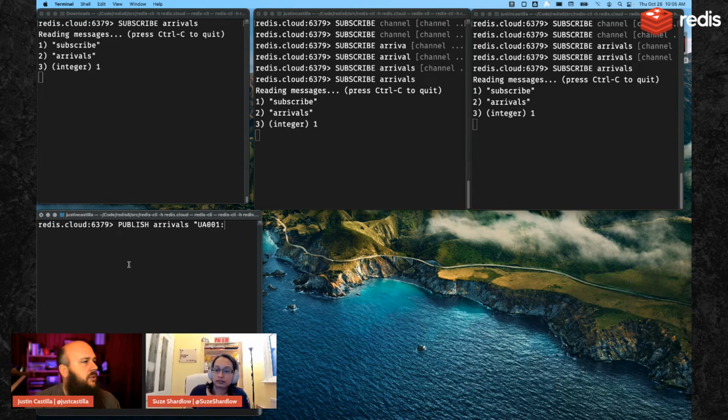The second will be the gate, so the gate number will be 43. And the third one will be the baggage claim that we want to send to. So it's going to publish this message of UA001:43:4.